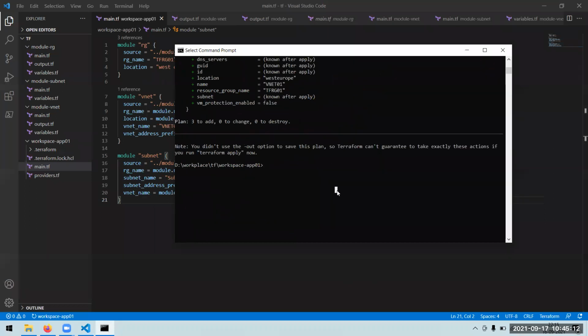Do not forget to link between the modules if there is any dependency. Otherwise everything will try to create at a time and there will be a problem. For that reason, I'm saying Terraform apply. We are sure 3 are going to add, 0 change, 0 destroy. We are okay with that. But if someone has some doubt, please express that.